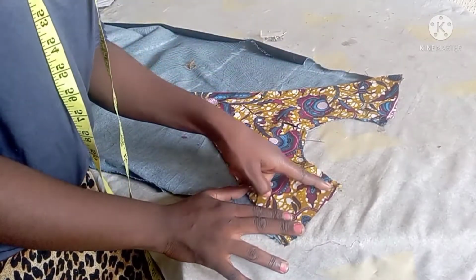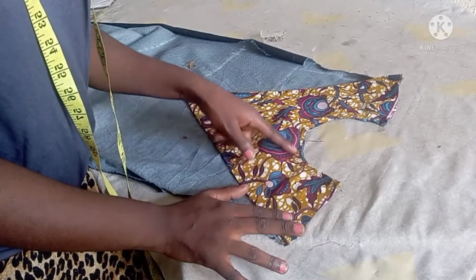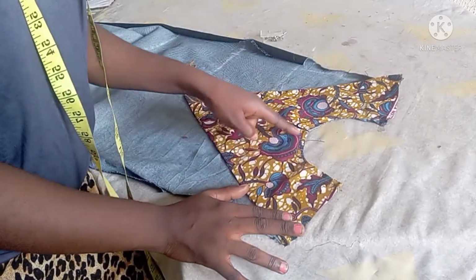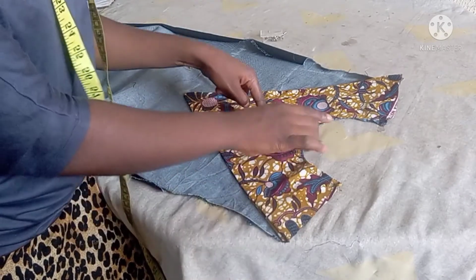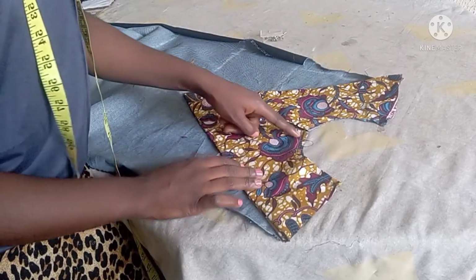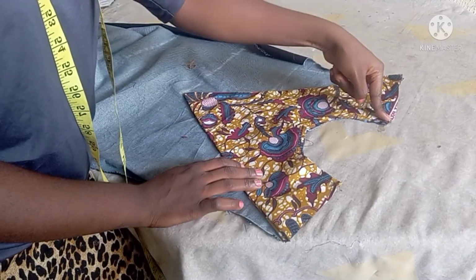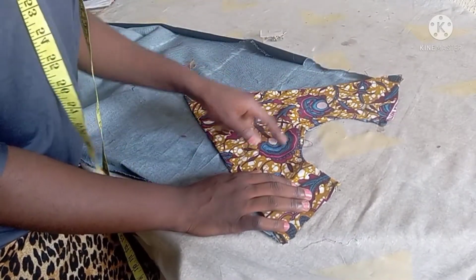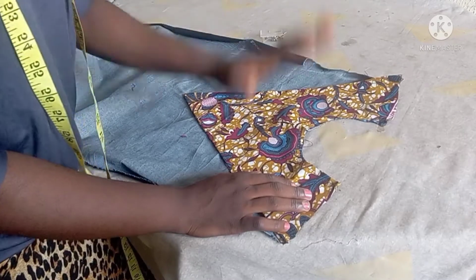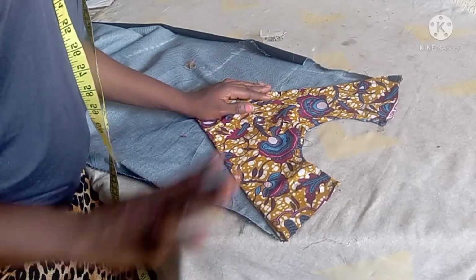Also from this point, I'll make sure I sew on the threaded line here. I'll just sew on it this way on my slit. This is the slit. You sew on the slit on the line, then you create the same shape till you get to the other side of the neckline. After sewing, you notch with your scissors, just notch it round, then you flip it over to the front side and you give it a good press. So I'll do just that now. I believe you understand it.